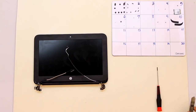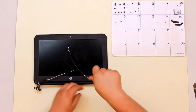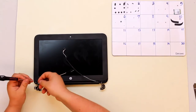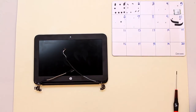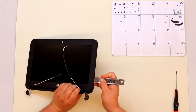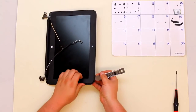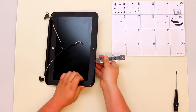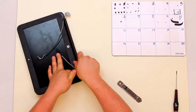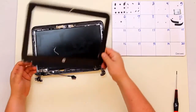Once those covers are out it exposes two Phillips head screws. Using your double zero screwdriver, go ahead and remove those. Once those screws are removed, use your iSesimo again to pry the LCD bezel off. Take it from the edge, stick it in the little groove that's cut into it, and pry upward. Do this all the way around. Once you get to a certain point you can get your finger under the inside and just slide it across to break the rest of the clips loose. And there's your LCD bezel.